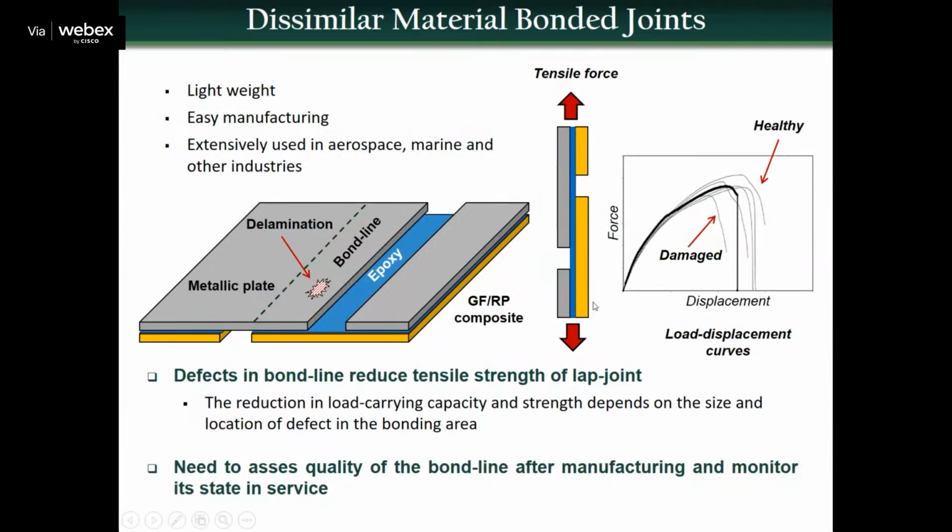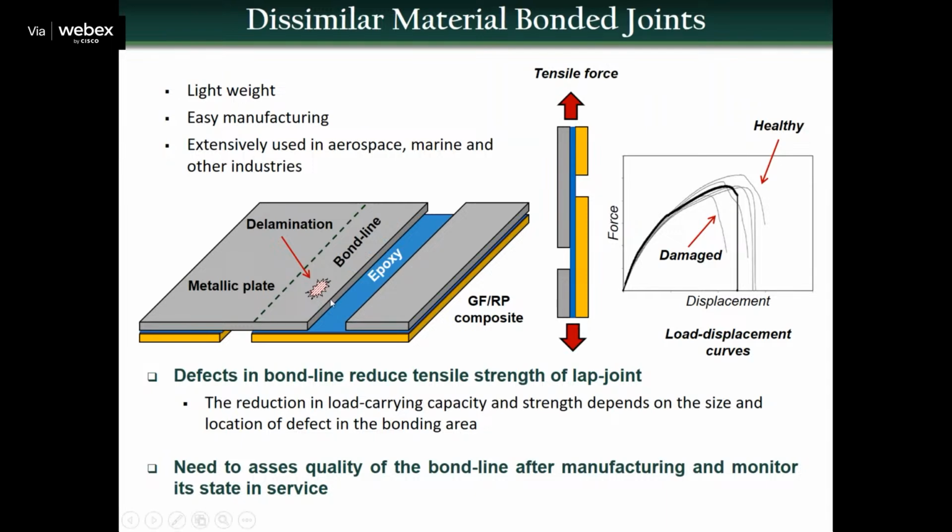If we apply fatigue loading, or if the structure is subject to fatigue loading, then you will have defects originate and grow over time. One key structure is the lap joint structure. You've seen this a lot in the aviation industry. You've seen this a lot in the automotive industry in the previous lectures, right?